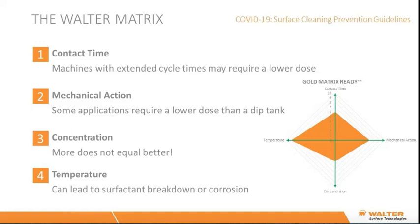Last but not least, if we go a little bit more into detail on temperature, sometimes this can involve safety reasons. If you have a product that's flammable, you definitely don't want to heat it. Other times it's about protecting your product from breakdown of some of the raw materials inside. And then temperature is also relevant in terms of cleaning. When you wash your dishes, you normally use hot water versus cold water. It can be the same thing for your surfaces. Especially with COVID-19 and the coronavirus, if you're washing your hands, you're definitely going to be using medium to hot water. And if you can use hot water for cleaning your surfaces, that's even better.